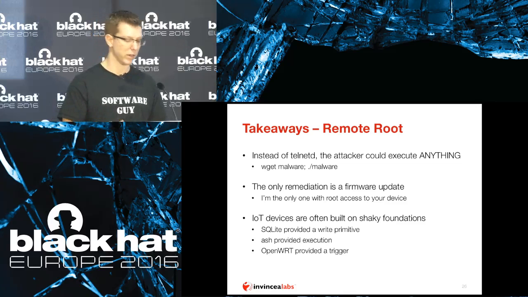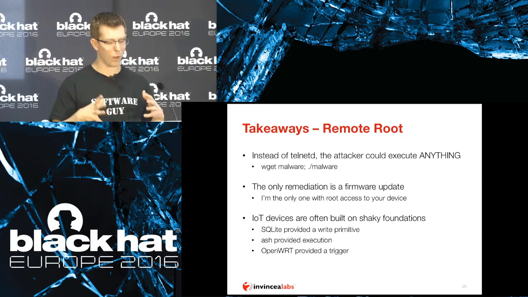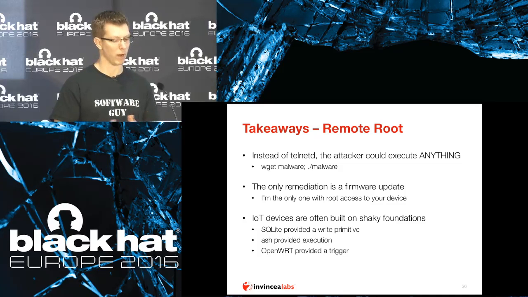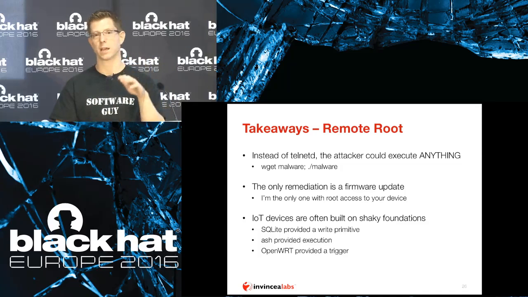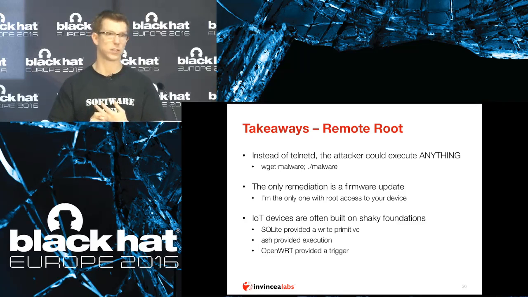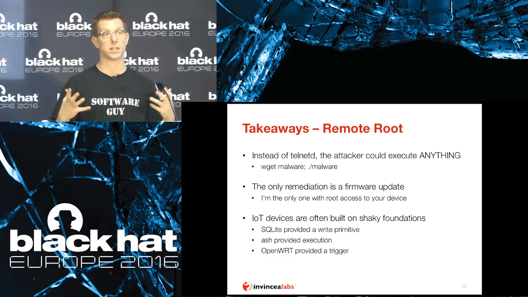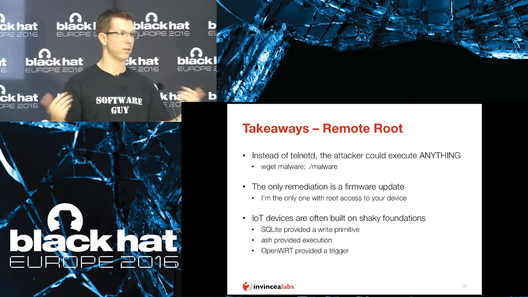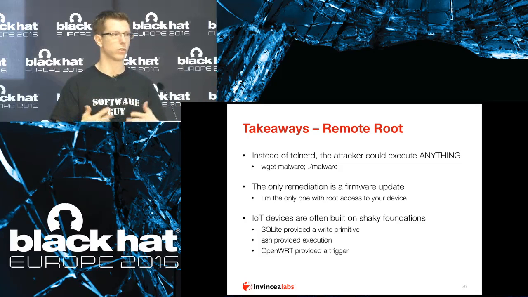This brings up another issue though. While Belkin had this SQL injection vulnerability they coded, right, that's not the entire reason we got root. There's this whole open source software stack that this stuff is built on. SQLite provided us a way to do an arbitrary write as root because everything was running as root. Ash provided us a way to execute some commands. And then OpenWRT, the design of it itself, being designed so you can download it and modify it custom for your device, provided us the actual trigger to execute, by putting a file in a certain directory and then restarting the stuff. So we need to start thinking about the entire software stack that IoT is based on, not just the stuff that we write. I think it's an important takeaway from this whole exercise.